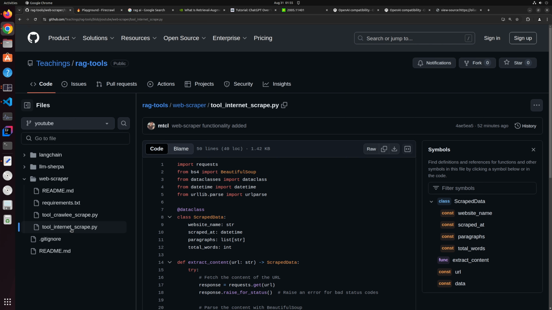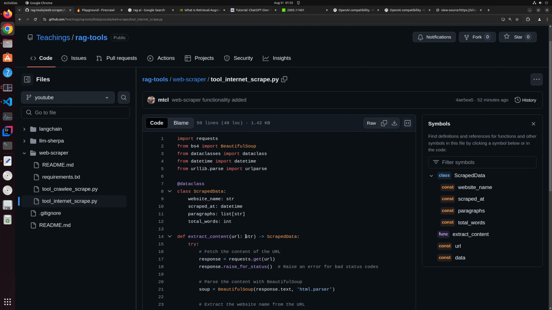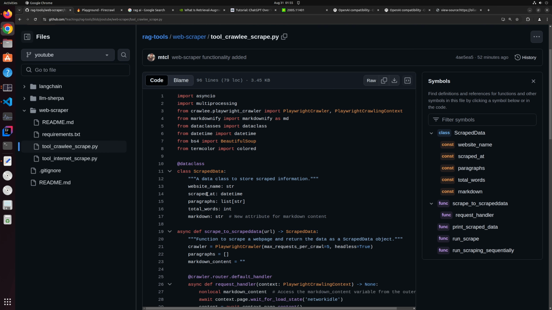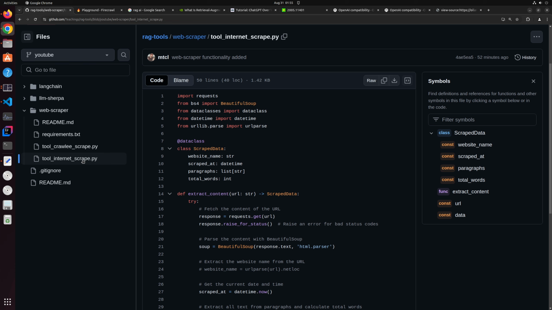In tool internet scrape, I will show a basic web scraping example, which will get you familiarized with the concepts of web scraping. And in tool crawly scrape, I'll talk about advanced web scraping technologies and how they come together using the foundations that we built in tool internet scrape.